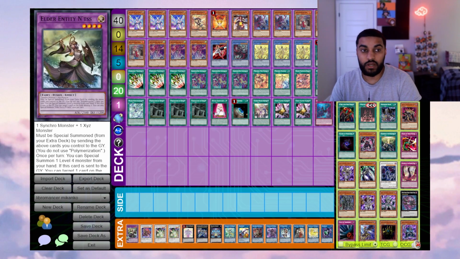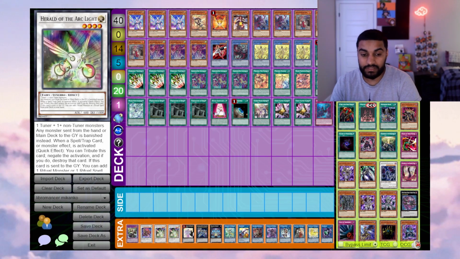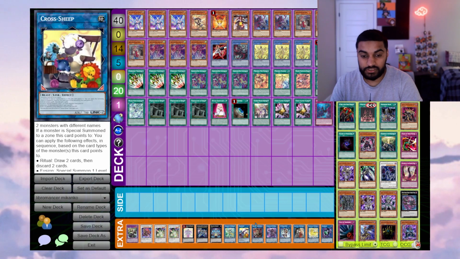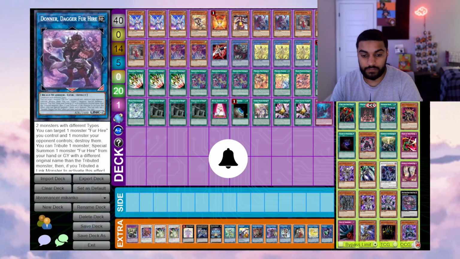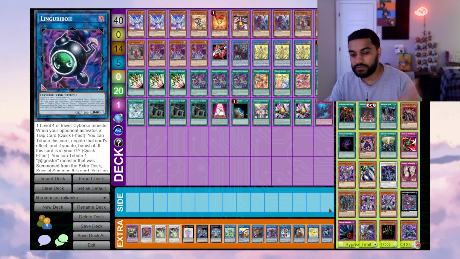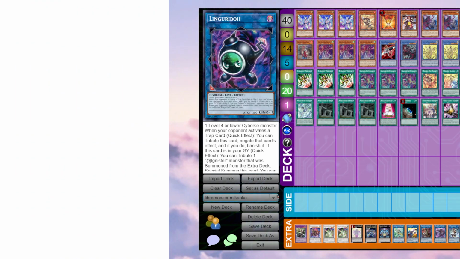Then extra deck, we are playing the Entis, Baron, double Herald, Beatrice, Zeus, Gigantic Sprite, this guy, Appaloosa, Cross Sheep, Dark Charmer, Donner Dagger, IP, Isolde, Unicorn, Lingrivo. Again, Lingrivo is probably going to be in a lot of the decks just because you have to be able to play around it. But now moving on to the final deck.